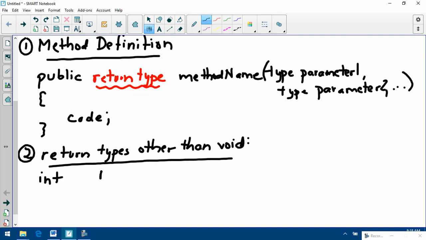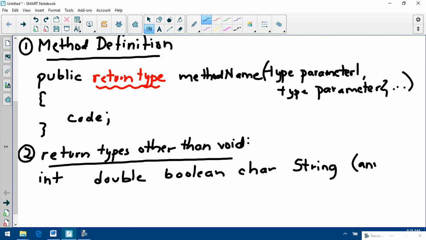You can make a double. You could do public booleans. You could do public chars. You could do public strings. What I'm getting at is you can do public anything, any type of variable.